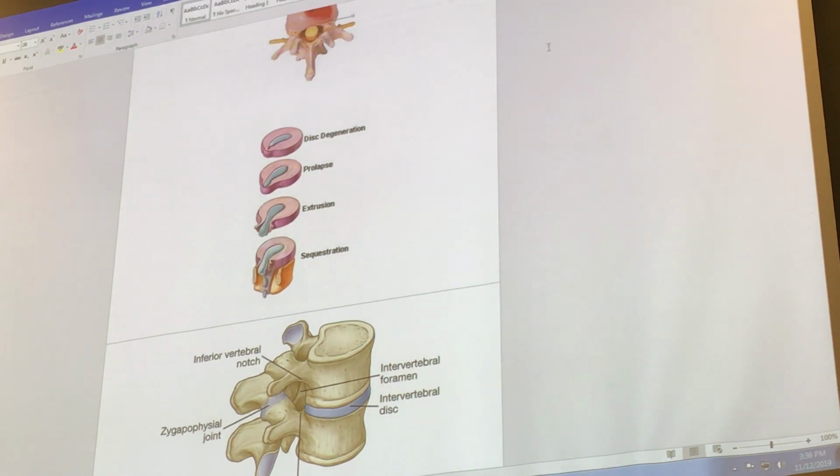If you were to measure your height first thing in the morning when you wake up, you're taller than you are when you go to bed. And the reason is your discs plump up, they rehydrate as you sleep. There's no strain on them. You're not being pulled down by gravity. You're lying nice and flat. The discs have an opportunity to rehydrate to some degree.